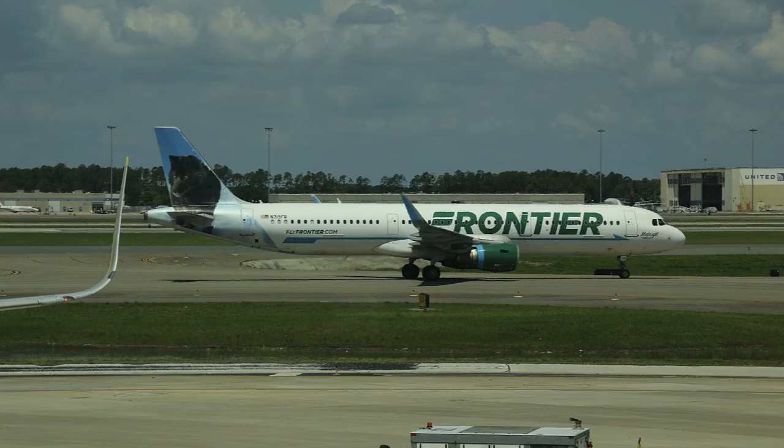Now, let me explain real quick so it makes sense why I came during this time of day. So the only times that it worked to fly home with Spirit and Frontier was to come to Orlando during the top lit hours, which was like 12 to 2. I ended up getting delayed several hours, so we'll see that more in another video, and you'll see that here soon. Anyway, though, for this particular plane spotting section, it ended up getting stretched out, but that's all right because the clouds did roll in anyways, as expected, and as a result, it did make the pictures a little bit clearer, so that's nice. But we do get better ones coming up.